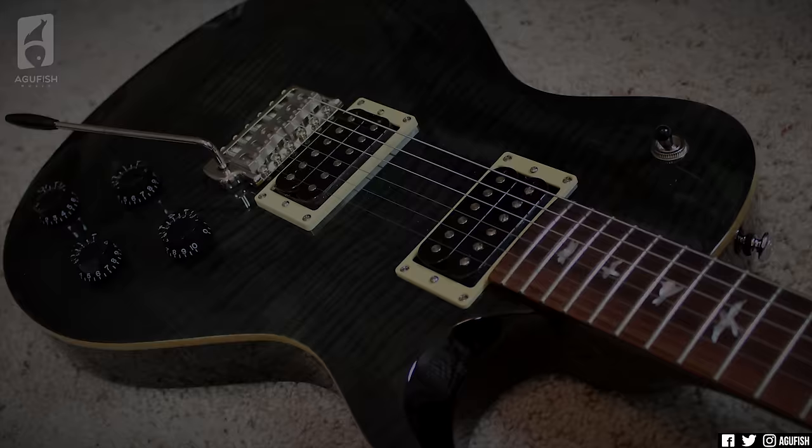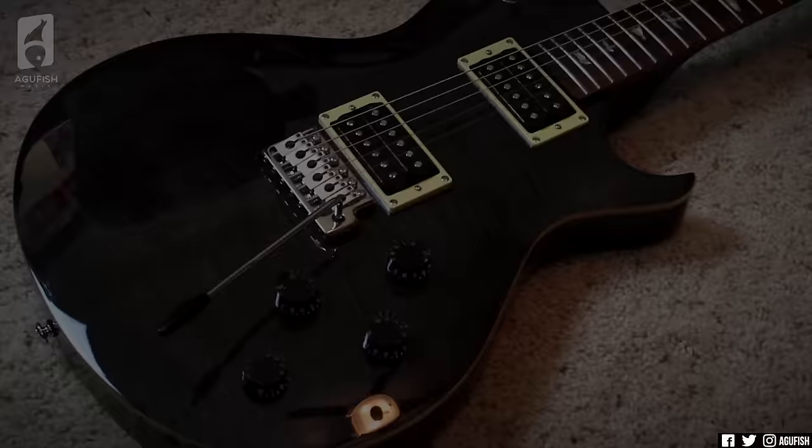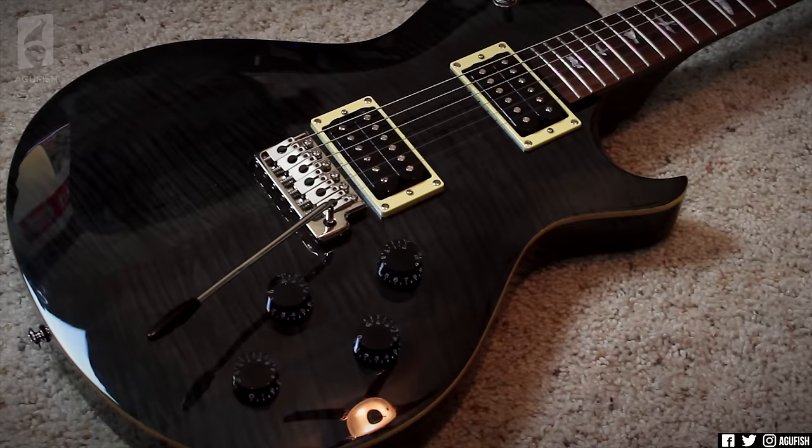These are the same ones found in the Tremonti standard, so I kind of knew what I was getting already. What I noticed most about these pickups, especially through the dual rec, is how thick they sound. The rhythm tone seems to fill up a lot of sonic space. There's also an impressive amount of clarity, like using these in an open tuning with a lot of gain like I'm doing here isn't a problem. It doesn't turn into one giant mush of sound like you get with a lot of other pickups.